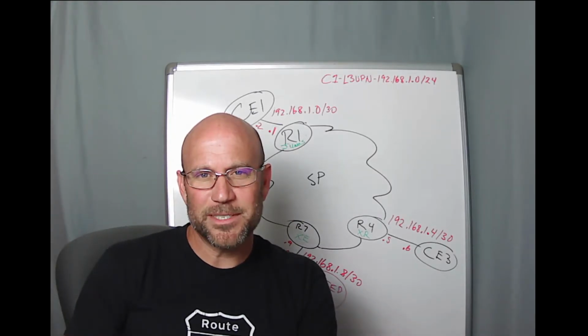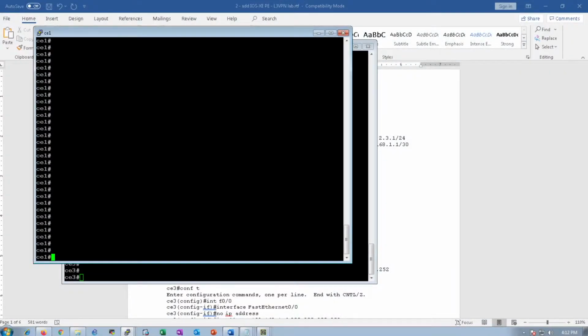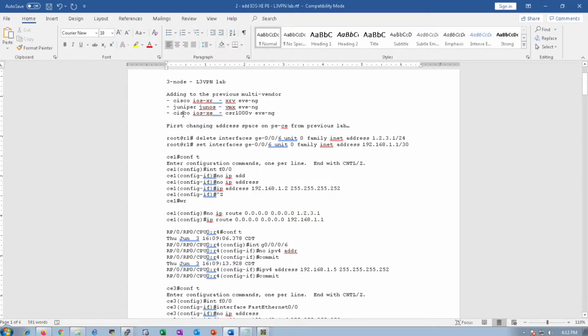And just so you don't miss out on any of the fun, here is the renumbering effort. First of all, the whole purpose of the lab is we're adding the CSR1000V as a PE. First, I wanted to change the address space. Here's what I did to router 1. I deleted and re-added the new address space. On the CE, I did the same. Then I had to change the default route.